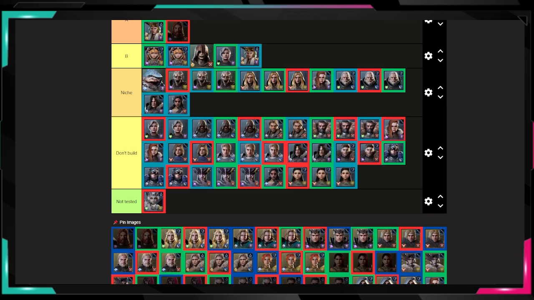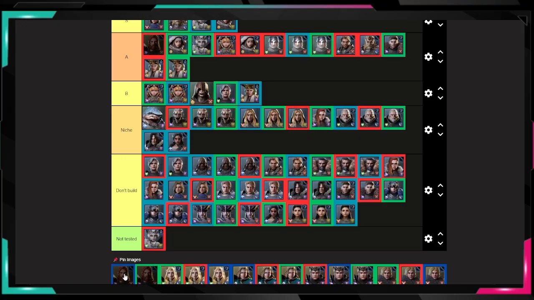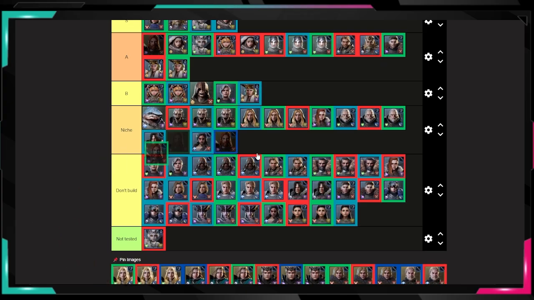Fire definitely is gonna be a, like, we can put him here. I'm comfortable putting him here. The blue one and the green one, I wouldn't say niche. Okay, we're gonna say niche because I think the red one, you have to get it.